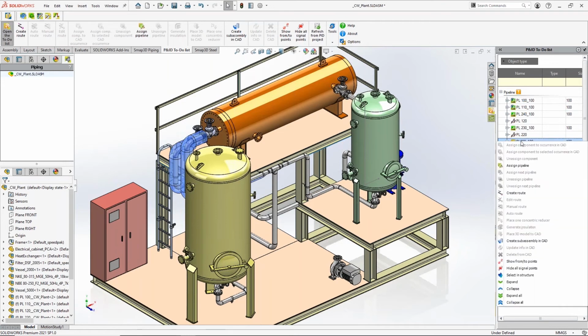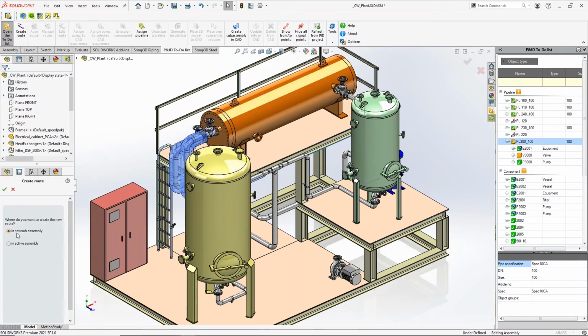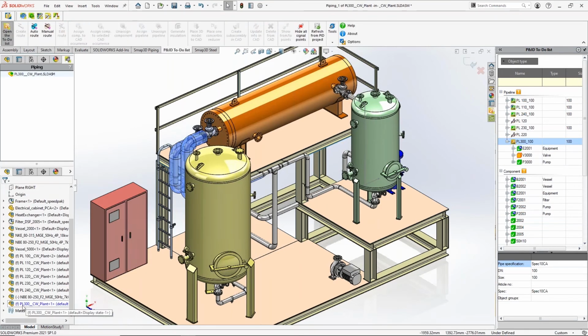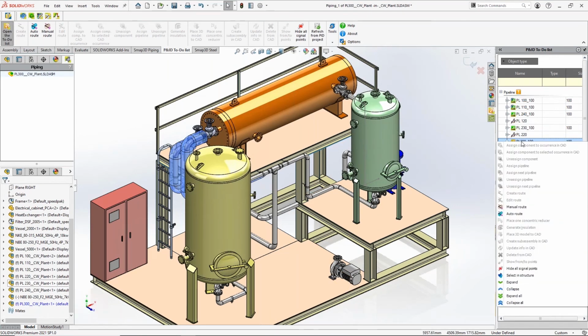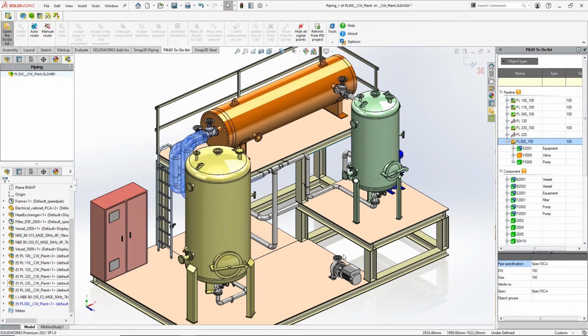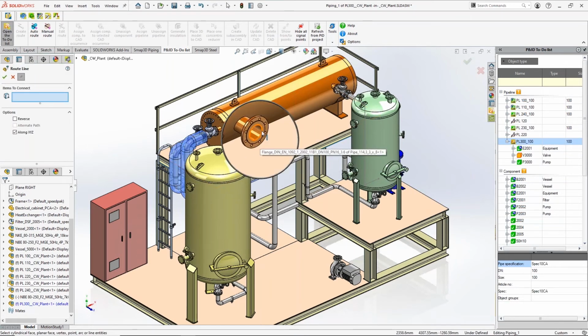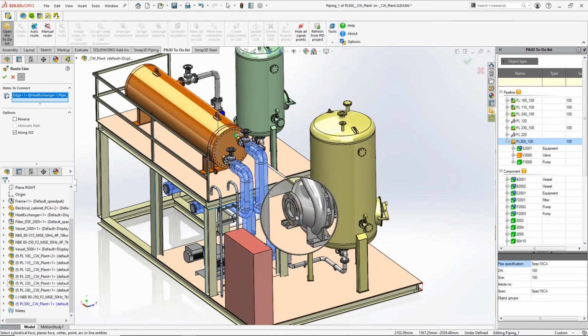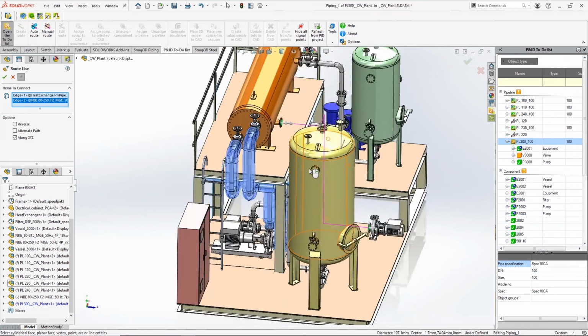But from here, I'm just going to say, let's create a new route. And it also is going to help me organize my subassembly here. We'll say create a new subassembly, put that all in its own nice environment here. It names the subassembly to match the tag number from P&ID. And then we can come in here and just tell it whether or not we want to do a manual route where we have full control and we have to tell it when to turn right, left, or up, down. But we can also use our auto route tool, which is basically we can come in and grab the nozzle to nozzle here, and it will create an orthogonal line of best fit for us.